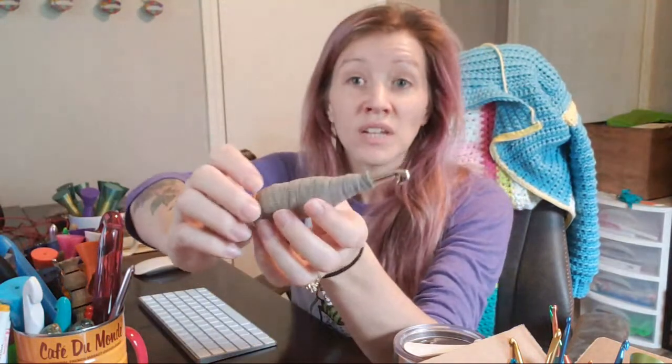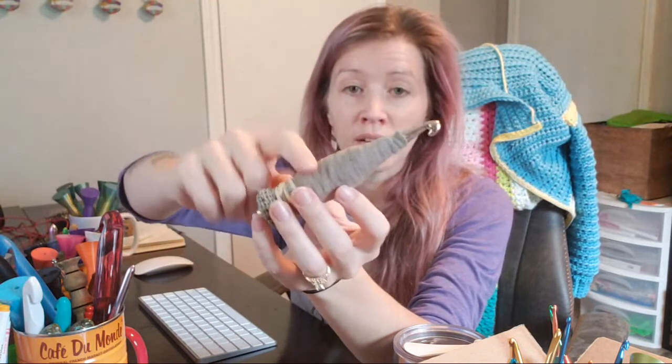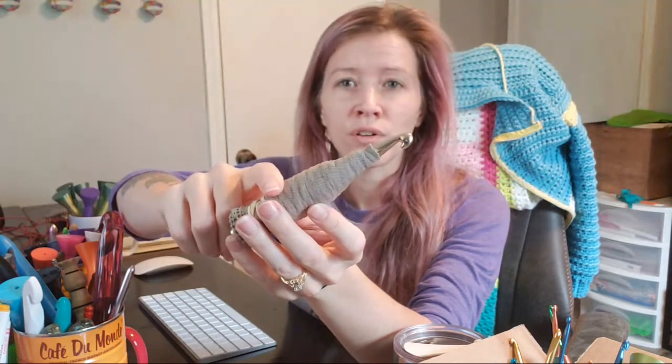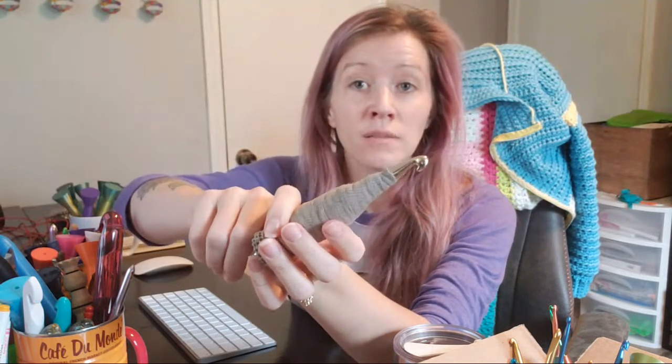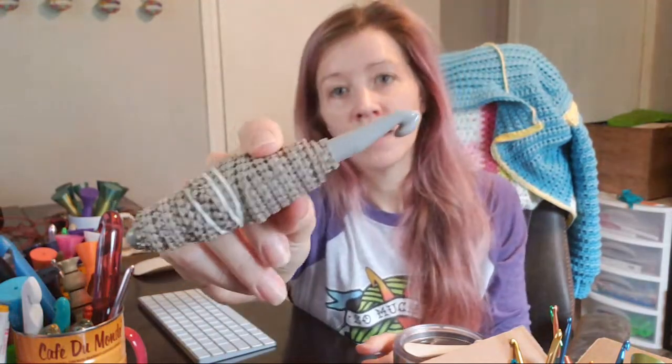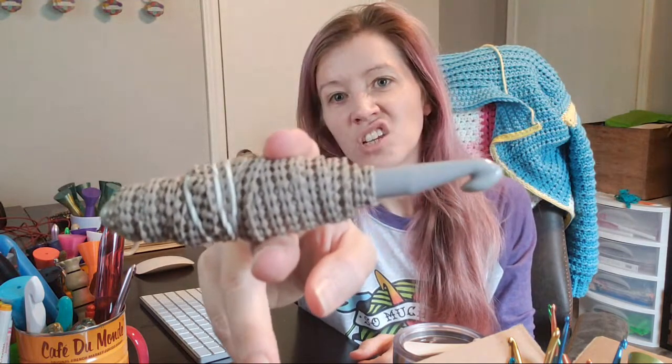This hook ended up being a little too big for my hand. Hooks called ergonomic that work for some people may not work for everyone — you have to test them out. I used this one to make my Coffee Cats pattern. Sometimes I used it for my fingerless gloves. I ended up moving up to an 11.5, and I did the same modification but without fabric — just the rubber band holding the kitchen liner in place. I don't know what brand this is, but I think it came as a duo pack with a 16 millimeter.